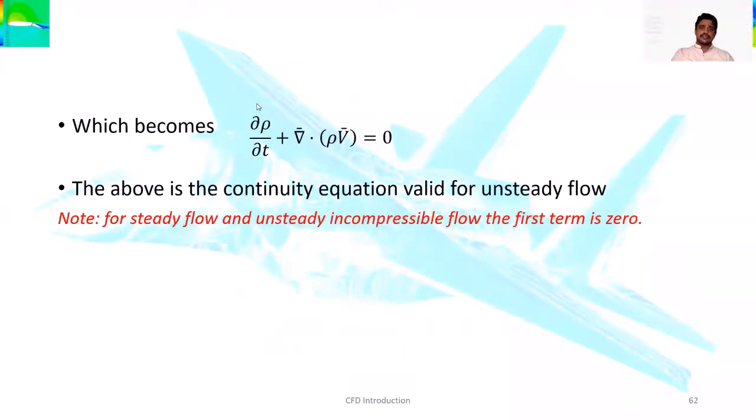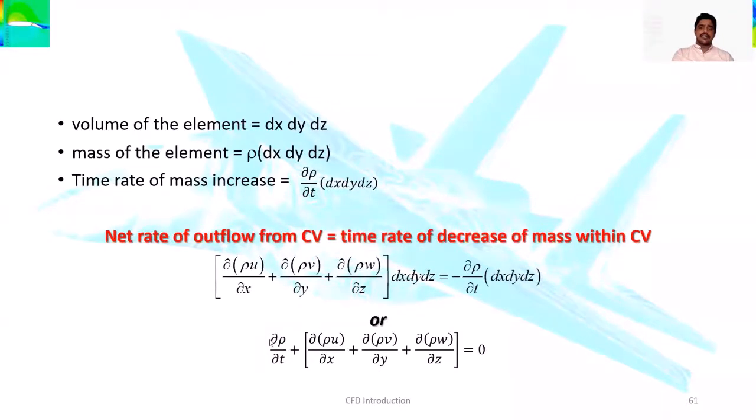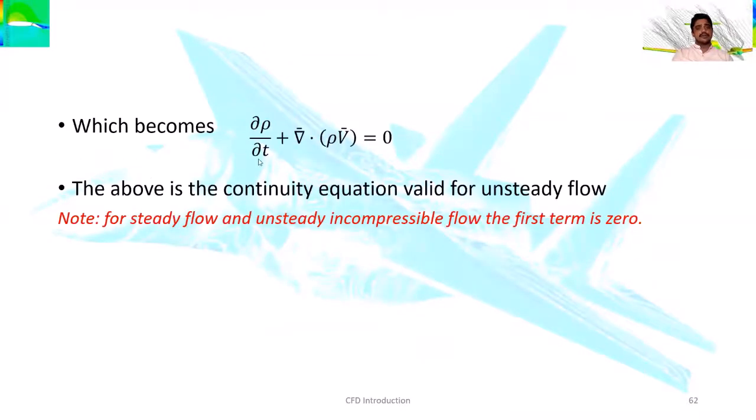Okay, so we can finally write our equation like this, as in slide number 61: ∂ρ/∂t plus del dot ρV is equal to 0. This continuity equation is valid even for unsteady flows. In case of steady flows, we can simply cancel out ∂ρ/∂t, the time variation, since density will not vary with time. In steady flow, ∂ρ/∂t is equal to 0. So this is the equation we have derived in this session, the continuity equation in the conservative form.